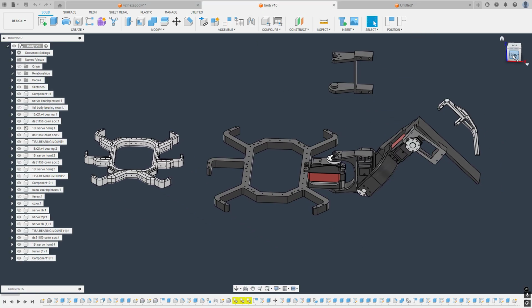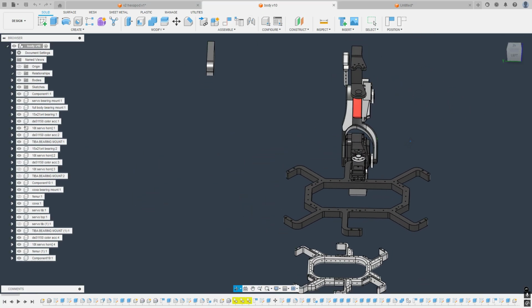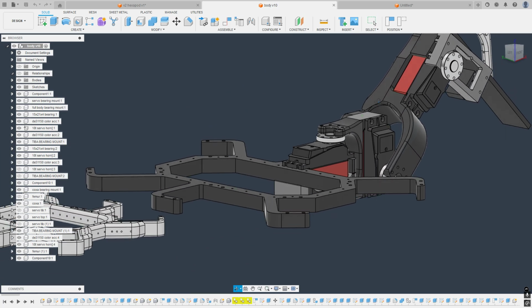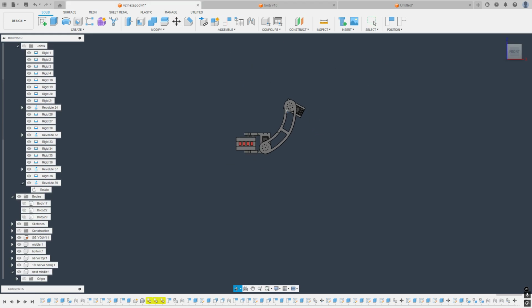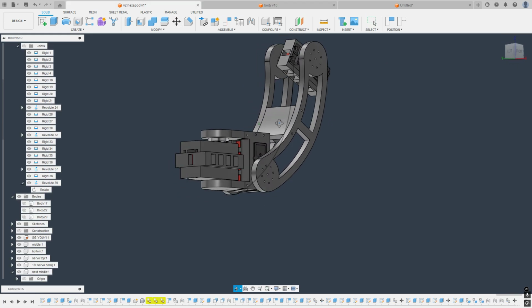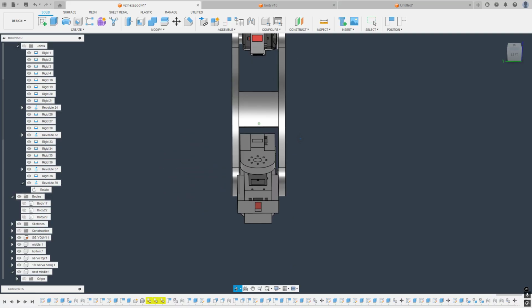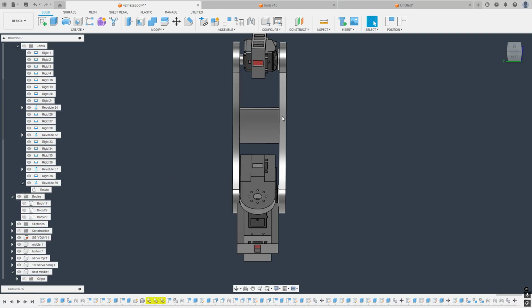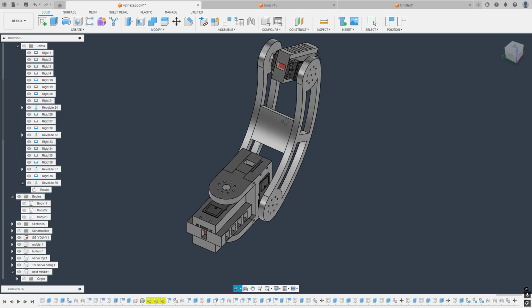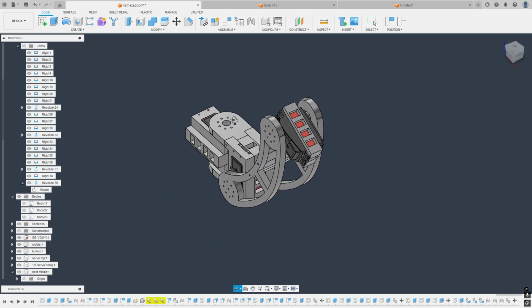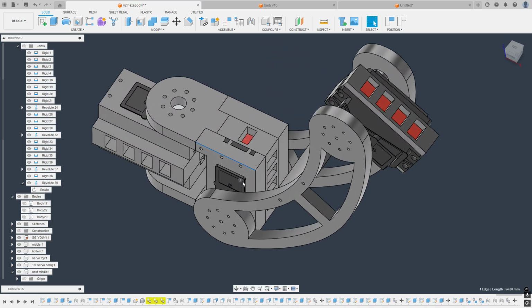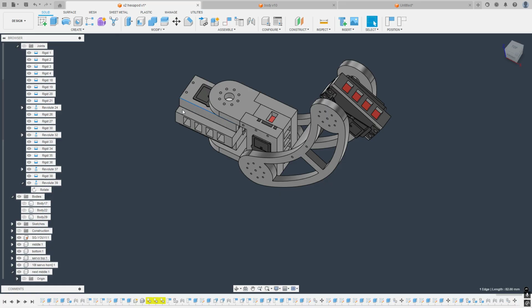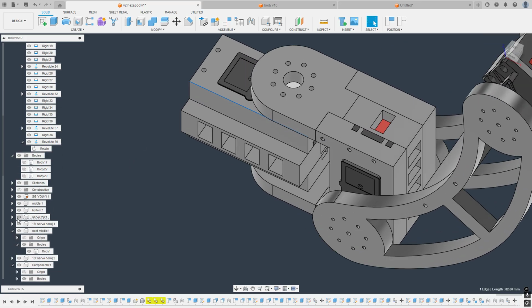I mean, it's already looking a lot better than whatever this is: non-symmetrical, looks ugly, nothing fits. Everything fits a lot more symmetrical. Definitely need to figure out the cooling still, but we'll figure that out later when we get there. Let's go ahead and take this.